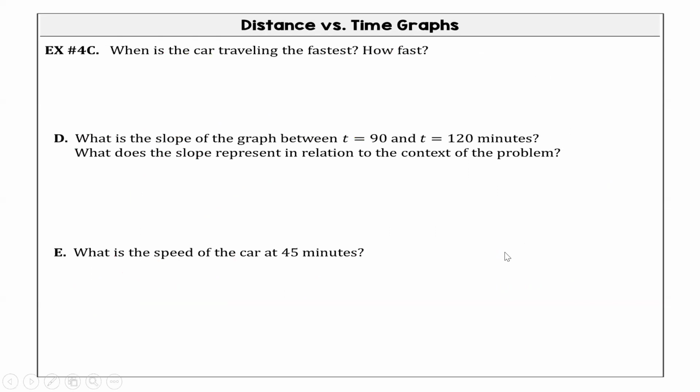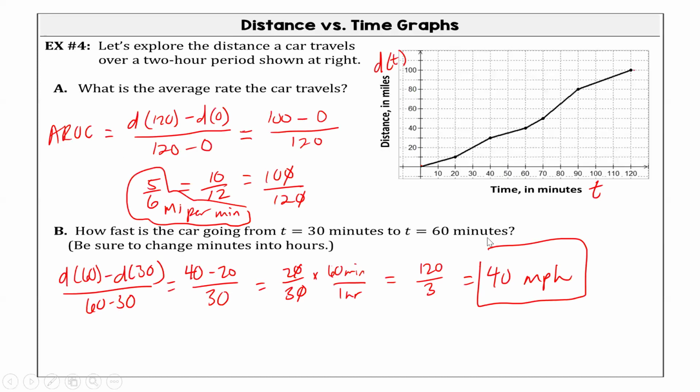All right. Now, this is where we start talking about our change of rate, aka our slope at given intervals, right? So it asks, when is the car traveling the fastest? How do I know that the car is traveling the fastest? Look at the graph. Graphically, how do I know that it's driving the fastest? It's the steepest. We're looking for the steepest slope. So our fastest speed is from 70 to 90 because that's our steepest slope. Do we see that? We all agree?